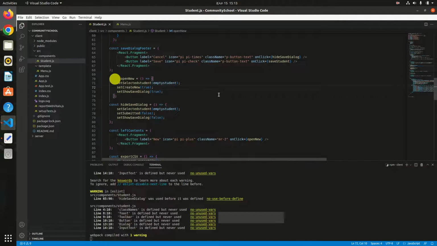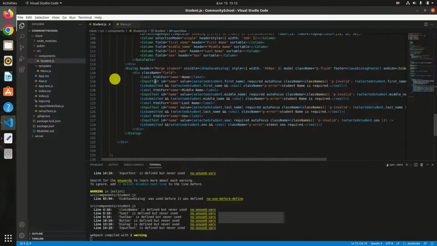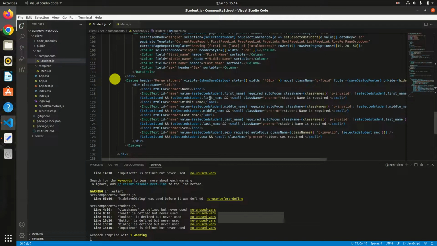Input text is not defined, it says that, but I have used. Okay, there are several IDs around here, that's why it said input text. You see, now this is for middle underscore name, and the ID is middle underscore name, and the label is for last name.